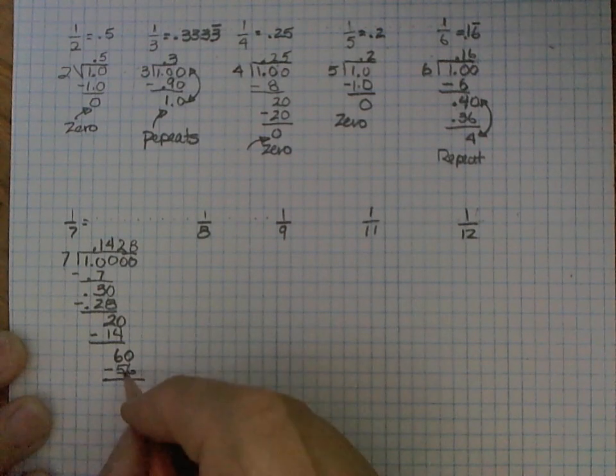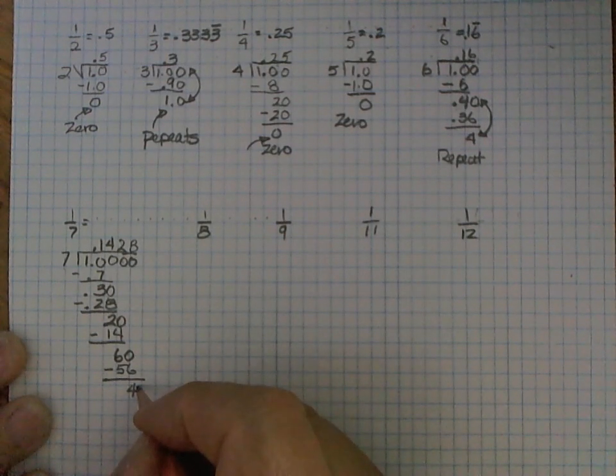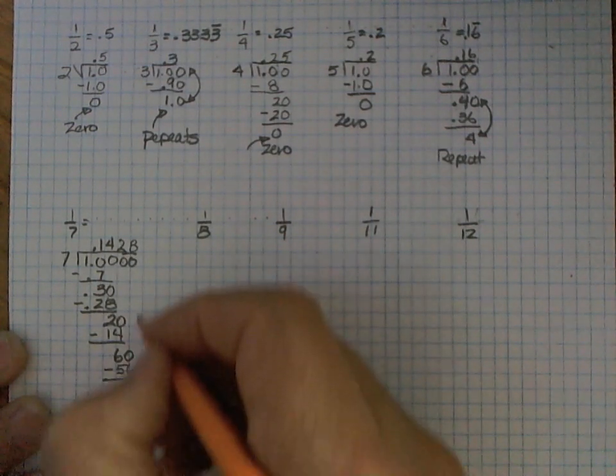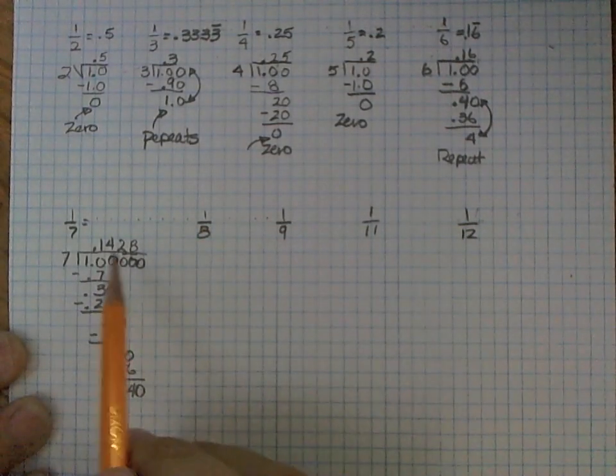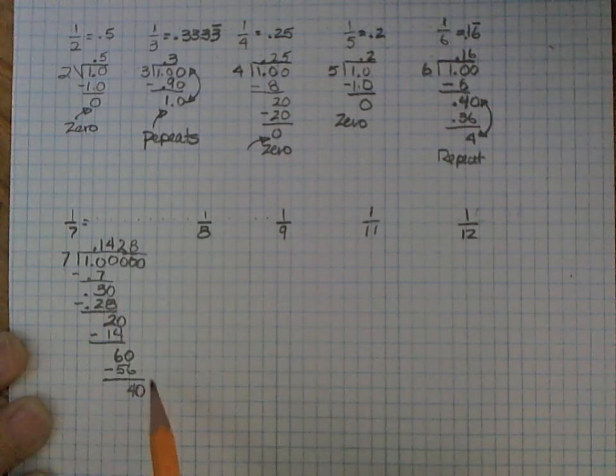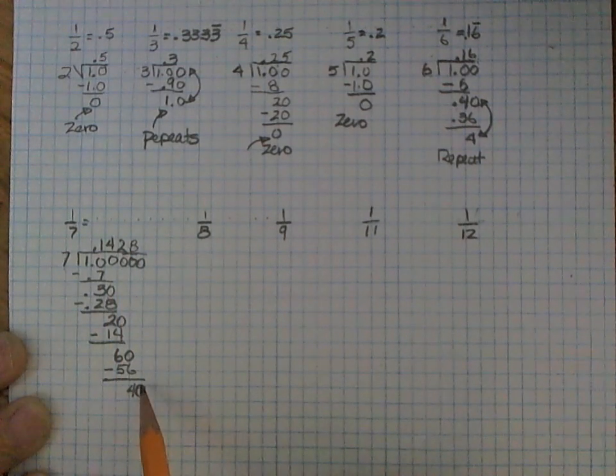Okay, I'm still not repeating yet. Now I'm going to have to add another 0. So this comes all the way up to the top. I put another 0 and it gives me another place. So we're already at 1, 2, 3, 4 decimal places. We don't have anything repeating.